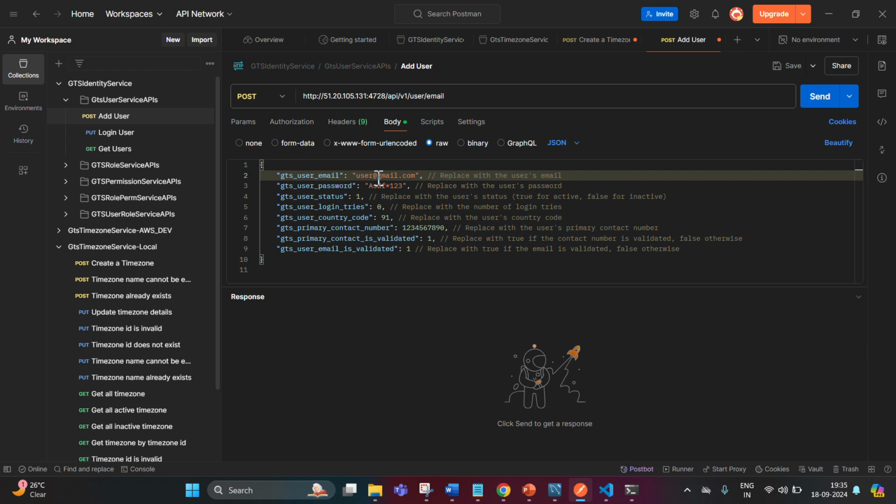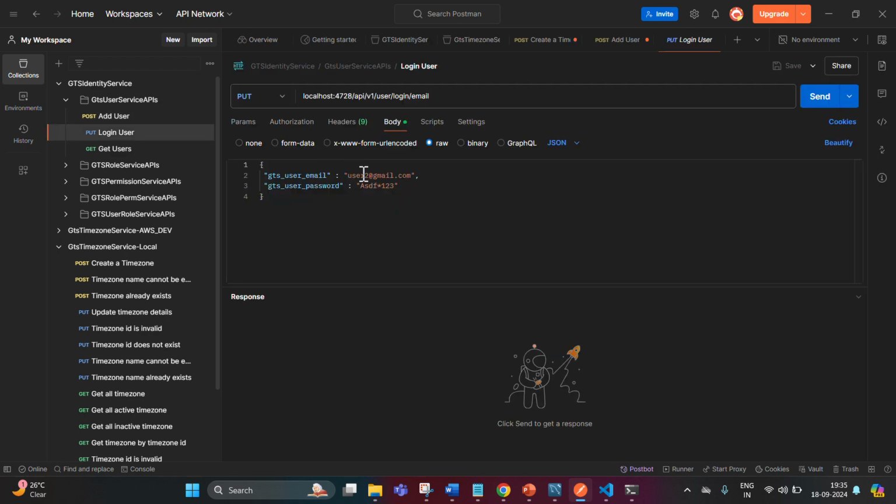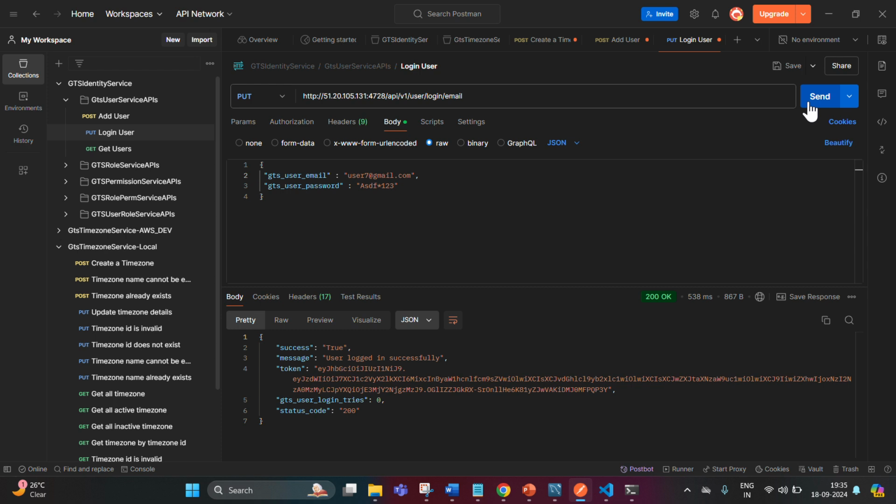Send this. Yes, the user is registered successfully. Now login user, go to login, paste the IP address here, and send this. Copy the token.